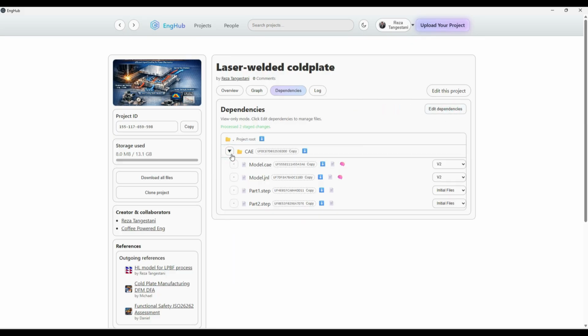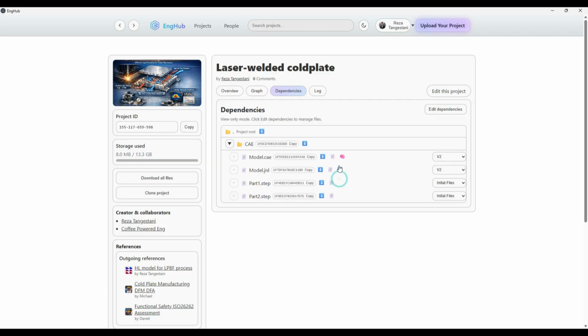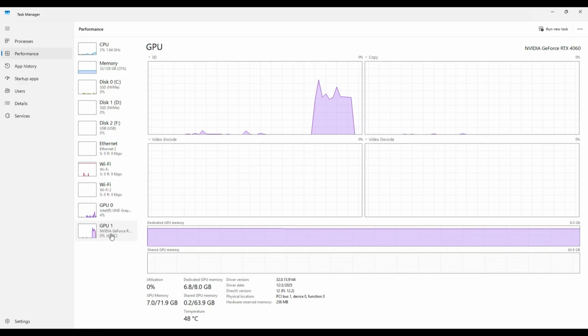In front of it, you will see a brain icon. The brain icon compares the previous version with the new version to highlight their differences. This is useful when the collaborators forget to commit the changes, so the AI simplifies the process. When I click here, my computer's GPU starts working. This GPU usage is not for ChatGPT, it's for my computer.